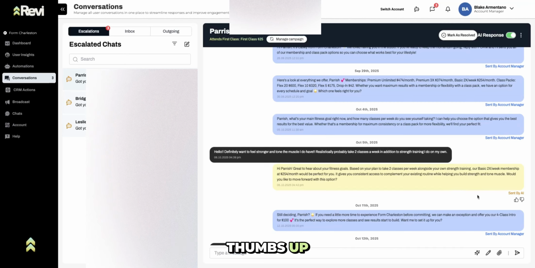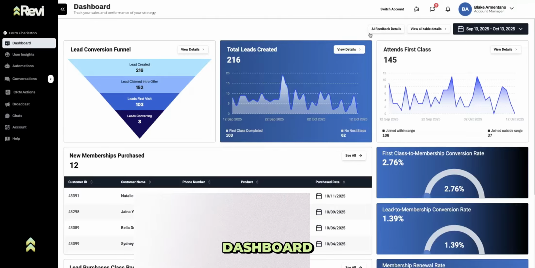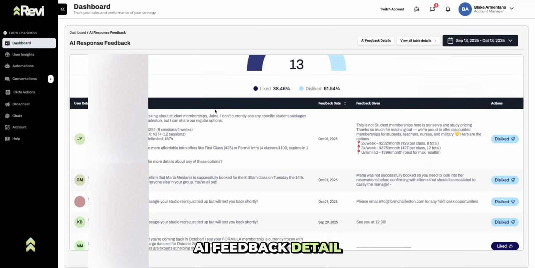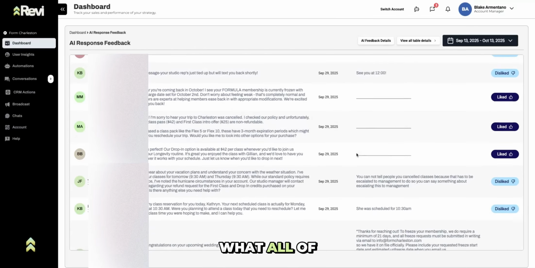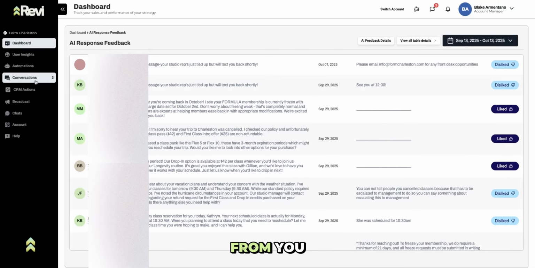If you click thumbs up, that simply validates the artificial intelligence and says, okay, that was a good way to answer it. If you click thumbs down, then a little pop-up box appears and basically says, okay, no problem, how would you have answered? And you can enter right there how you would have answered that query. Your response is also tracked and stored by the LLM, so it knows, okay, the next time this comes up, I'll answer it the way you answered it. And then, of course, you can keep track of all of that back in the dashboard, in this AI feedback details section right here. You can see what all of those responses were in real time from you.